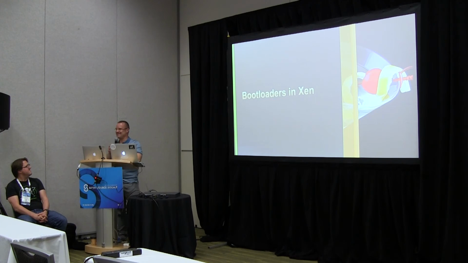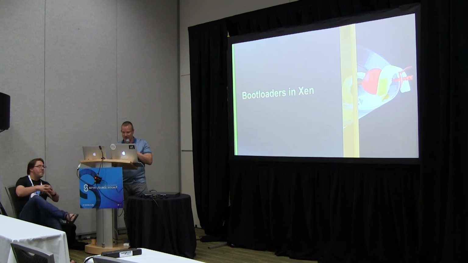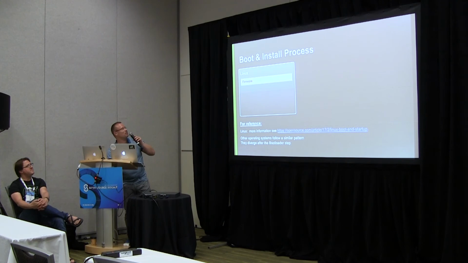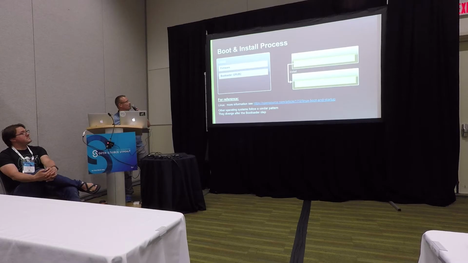Pardon? Yeah. But what I'm going to do is briefly walk you through a number of ways, but I'm going to have to speed up because we don't have that much time, how we do boot in Xen. So this is your typical normal boot process. You have the firmware, bootloader comes in. Basically then, like you plug in your ISO, it puts something into your file system, usually during the install. And then when that's there, you boot your kernel with the RAM disk, and then you have the normal boot process. It's kind of similar for other operating systems, not just Linux.